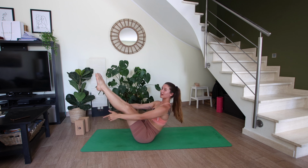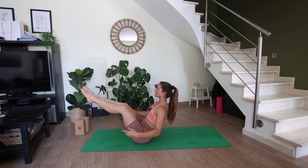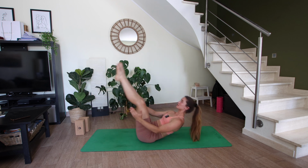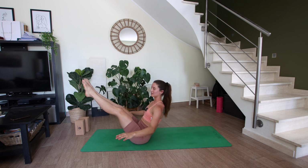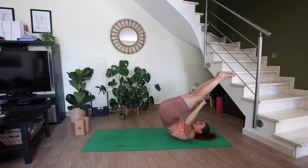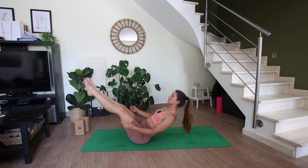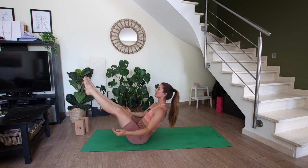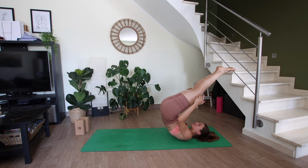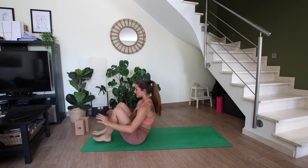5, 4, 3, 2, 1. Now let's rock back and forth, trying to hold boat each time. Rock back and forth 5 times. And you can always bend the knees, of course. For 3, 2, and 1. Good, hold. Let's bend the knees, place the feet down on the mat.